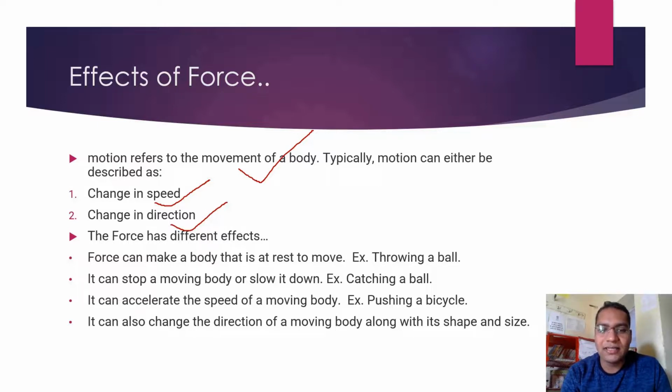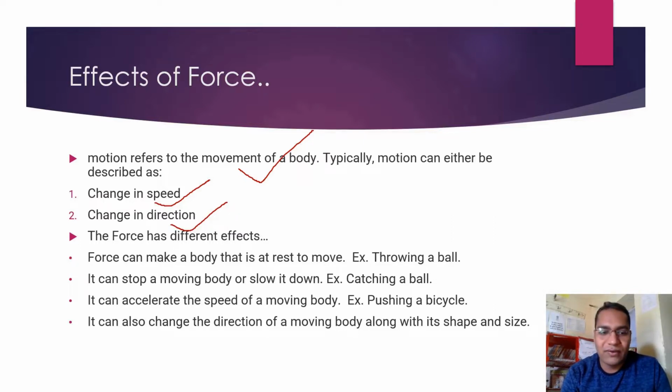So force has different effects. Force can make a body that is at rest move. It can stop a moving body or slow it down. It can accelerate the speed of a moving body. Accelerate means if a body is moving, then it suddenly changes its speed, either fast or slow. If it is fast, then it is accelerating. If it is slow, then it is decelerating. It can also change the direction of a moving body, along with its shape and size.